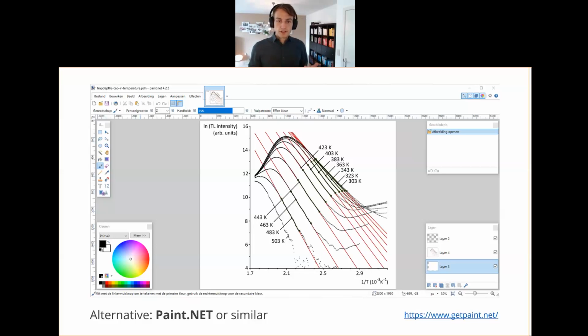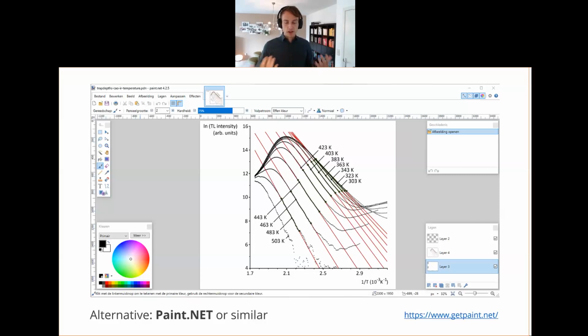But the largest advantage I think that Paint.net has is that you can work in different layers. So if you look at the specific screenshot, it is one of the images from my PhD thesis. And if you look at the bottom right, there you can see an overview of different layers. There's a background layer at the bottom, a layer with the actual data in it in the middle, and a top layer to add some annotations, for example. And it's basically similar to how Photoshop works.